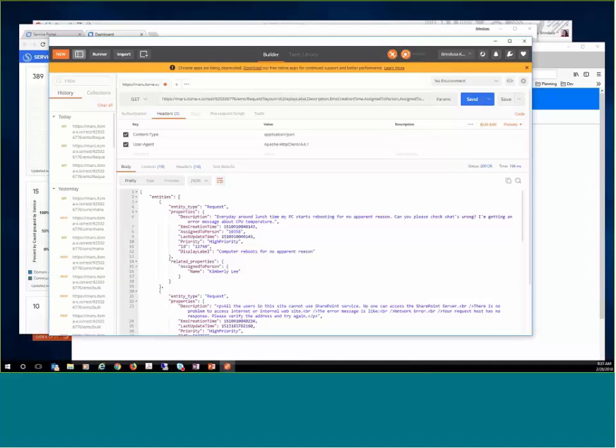In this case, as you can see here, we now have the additional fields returned, including the assigned to persons. This is the assignee ID that's stored in the request entity. But we also have the additional information about the assignee, which is the name.